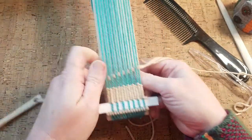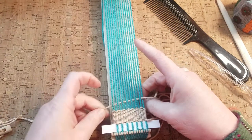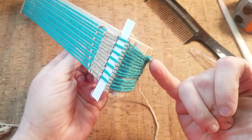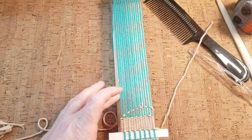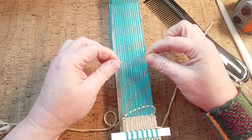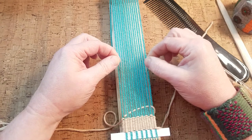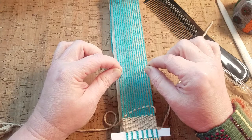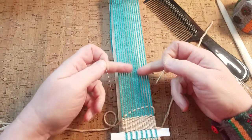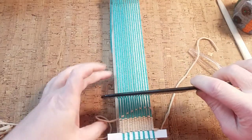If you find that you're pulling it a little too tight at the edges, since your loom is made of cardboard, you can take a couple of straight pins and slide them right in against the inner side of each outermost warp thread and stick them into the cardboard. They're going to prevent the outer warp thread from getting squished in — just a nice little guide. As you weave further along you can scoot them along as you go.